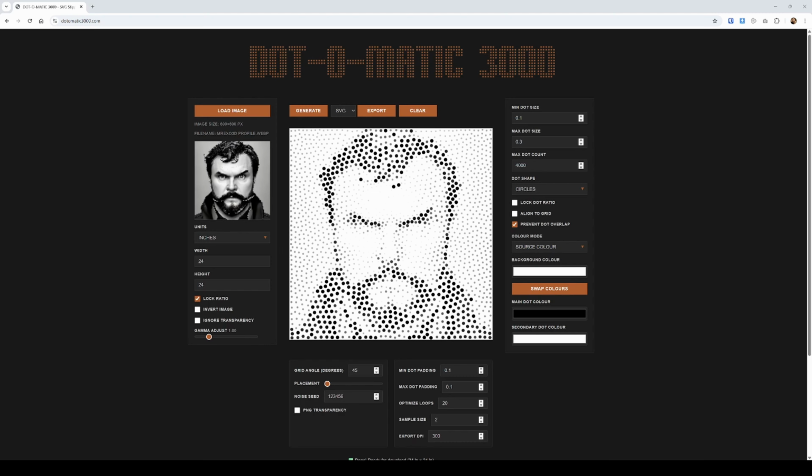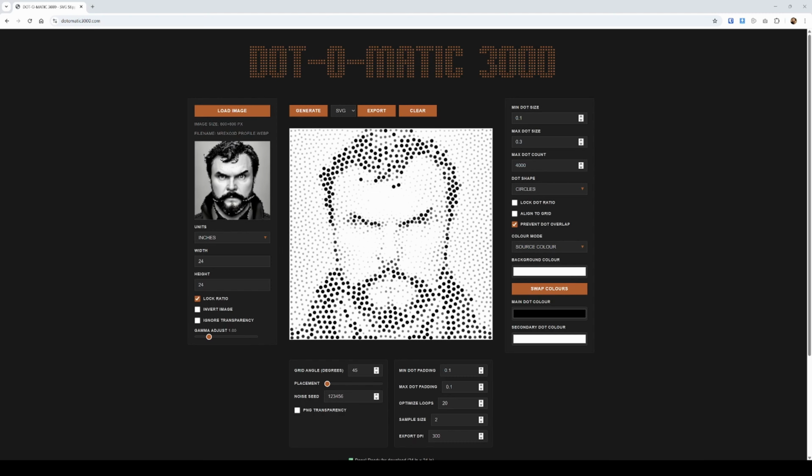Originally, I made this because I wanted to create a dot pattern to cut out images on my CNC machine using VCarve, Vectric VCarve Desktop Pro. So I just ended up going down the rabbit hole and I made this piece of software just for that purpose, and then I kept adding stuff to it, and then here we are. I decided to throw it up on a website, and now I'm showing it to you to find people. So let me show you how it works.